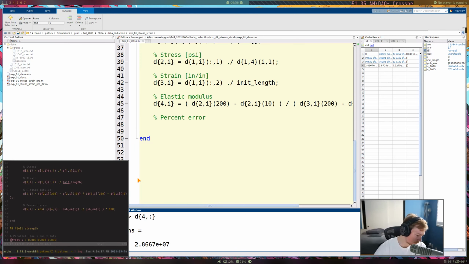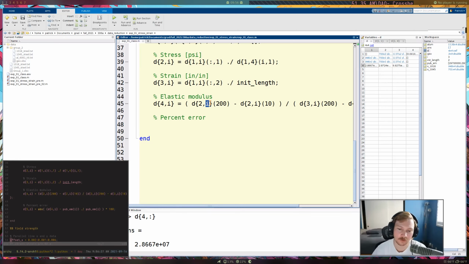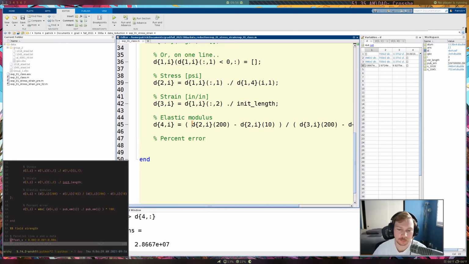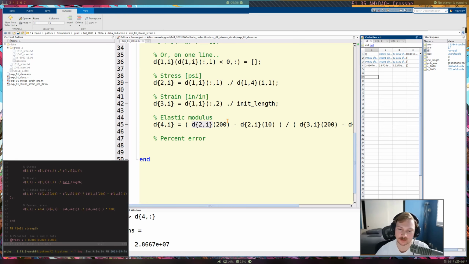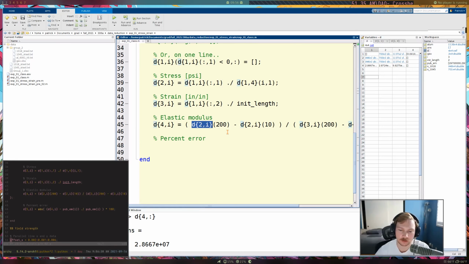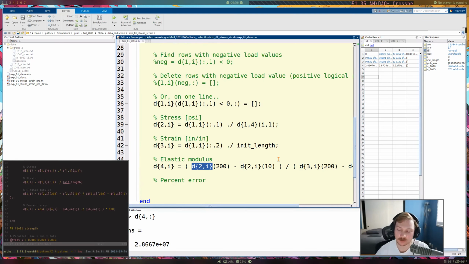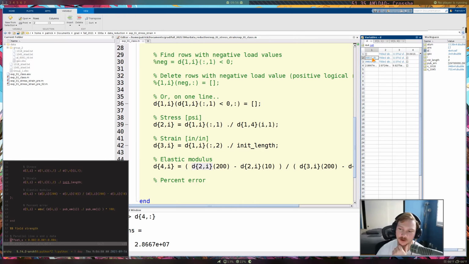Okay, question: why do we write I if we are going to use row 200? So I think you mean I right here. This first part is just to select the row and the column that we have in the cell array. Let's say that we're in our first pass, which is for 1018 steel. That's going over here, and that's saying that we're in row 2, and then on our first pass, I is going to be equal to 1, so that's this value right here.